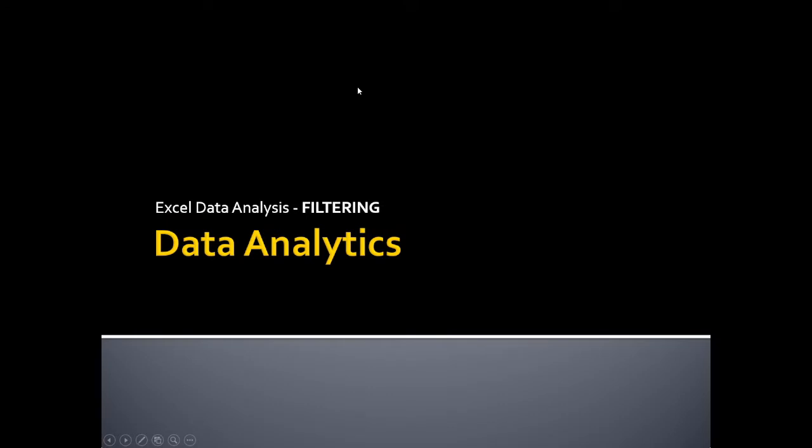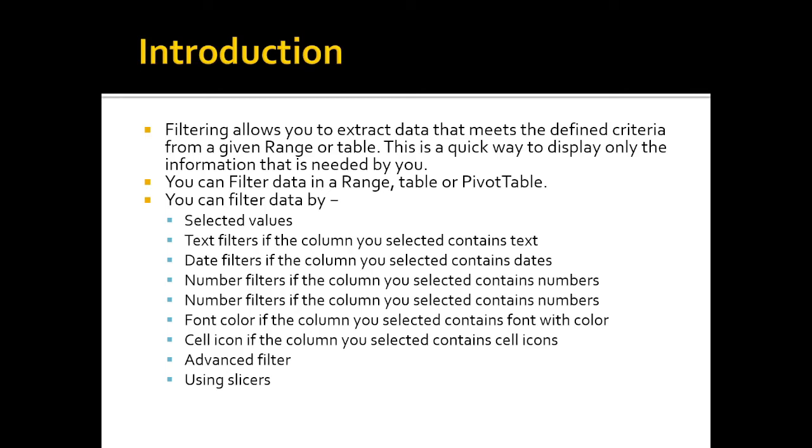For this video, we'll be discussing filtering in data analytics. Introduction. Filtering allows you to extract data that meets the defined criteria from a given range or table. This is a quick way to display only the information that is needed by you. You can filter data in a range, table, or pivot table.